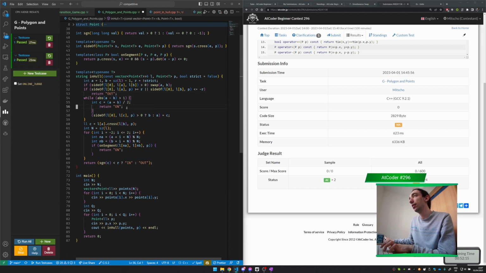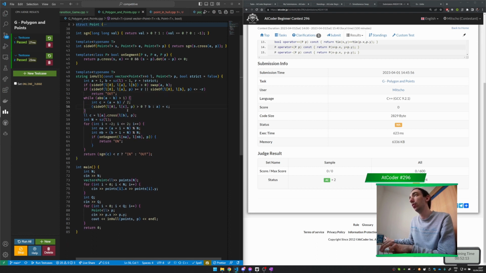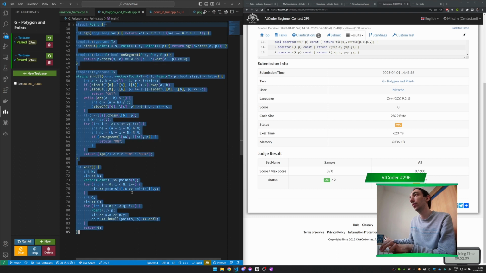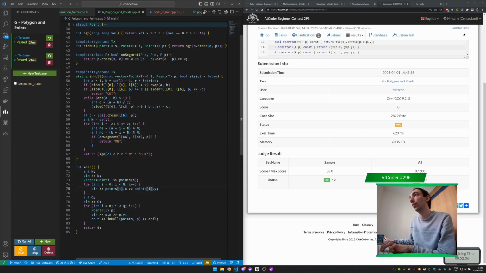L to C is not a segment though. We're just taking a look at the line, and then when we find this cross, L to B, right?